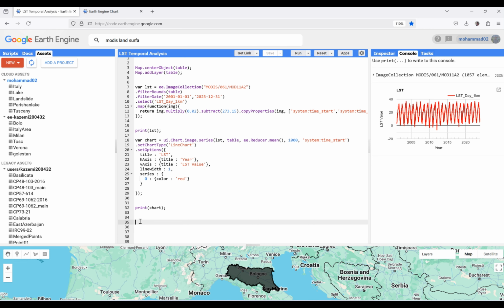In order to do this, I'm going to do the same thing, but it's a little different. Right now I'm saying LST, this time for 2001. Again, from image collection, the same product.